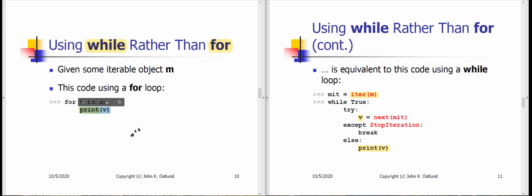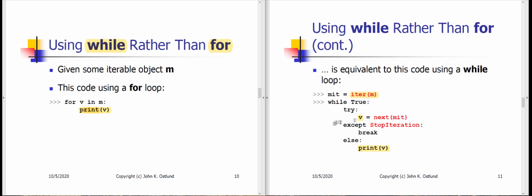Okay, so we're just going to print the value of the current object. So in this outline over here, showing what's internally going on in the for loop, down here in the else, you can just replace the print with whatever sequence of statements you would have in the equivalent for loop. Okay, so all of the statements in the for loop would go down here in the else part.